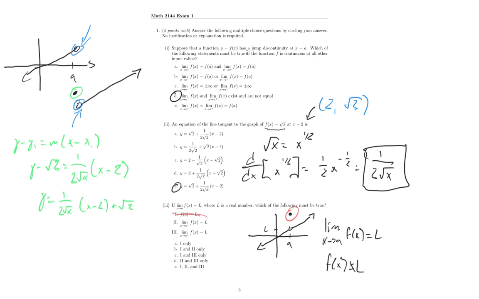What about the other two? Well, remember the definition of an overall limit, for left and right hand side, like this one here. That means that the limit from the left and the right hand side both have to be approaching the same spot. So this means that this is true, because for there to be an overall limit here, the limit from the left and right hand side have to be going to the same place. So they both have to be equal to L. So we'll say 2 and 3. 2 and 3 is correct.